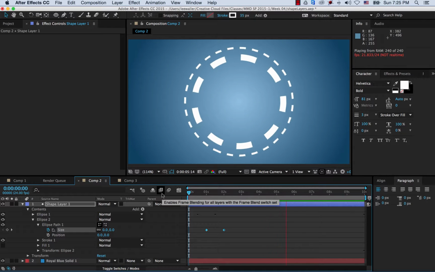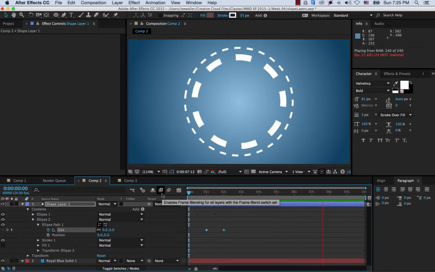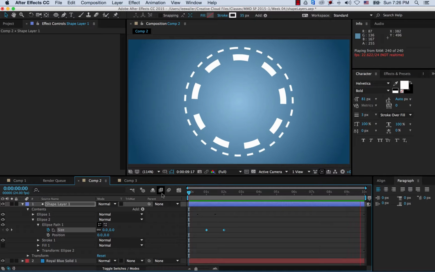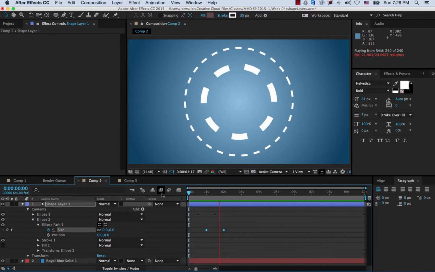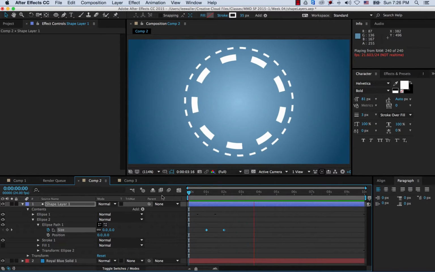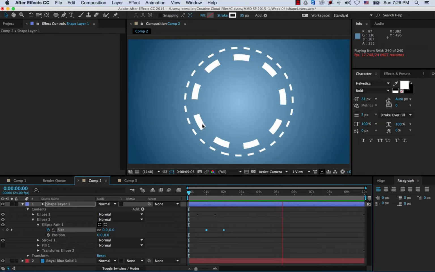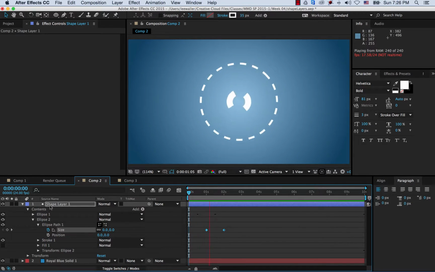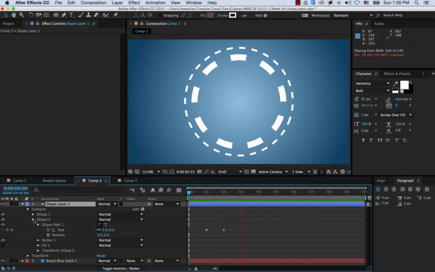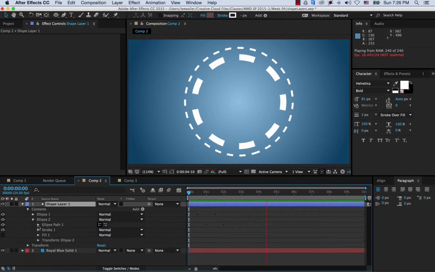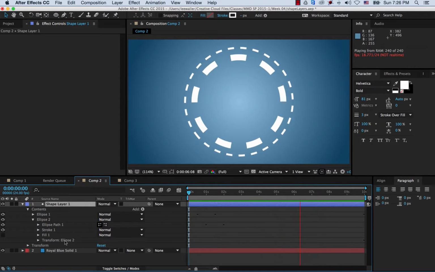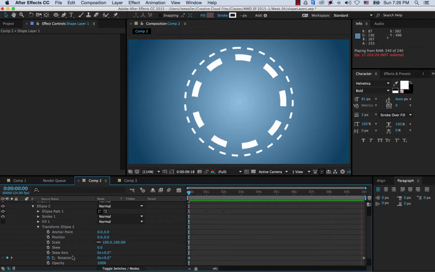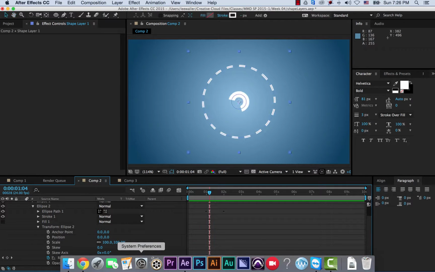Now the other thing that I want to adjust is the rotation. Both of them right now are rotating at the same speed in the same direction, which is clockwise. What I want to do with the second one is change it so that it will rotate counterclockwise. And that's a fairly simple operation to do also. Under Ellipse 2, what we need to do is go to the Transform Properties for Ellipse 2, open that up, and there's our rotation.